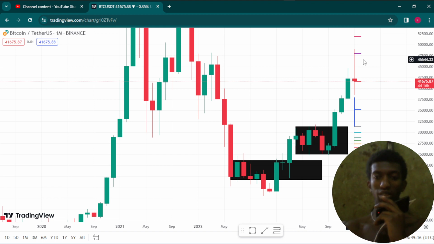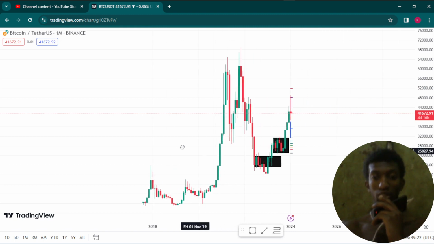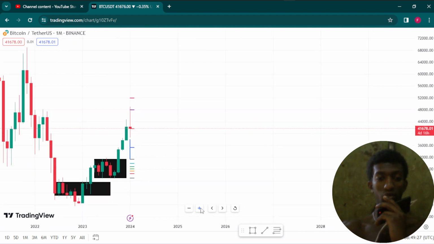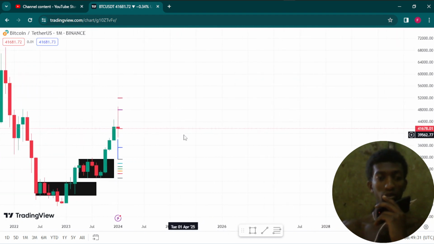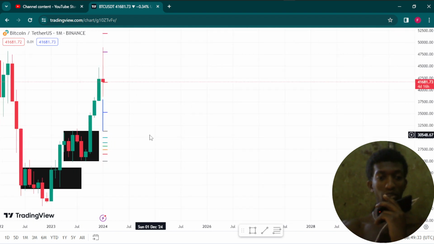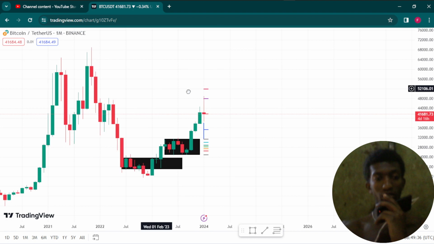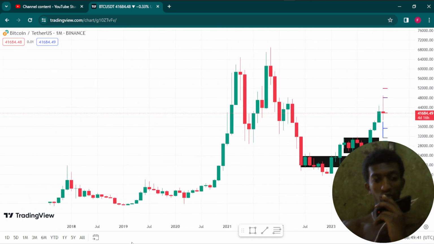Because the fourth is very rare, and it does not always happen. But the third, the second and the first TP are the most highly probable take profit points where you will get your money. Okay, so on these 3 years, on the monthly time frame, we had three beautiful setups right there.